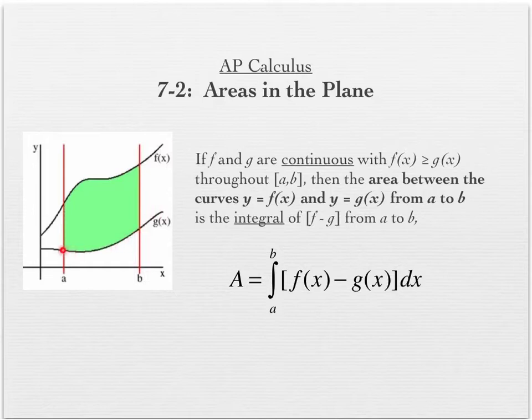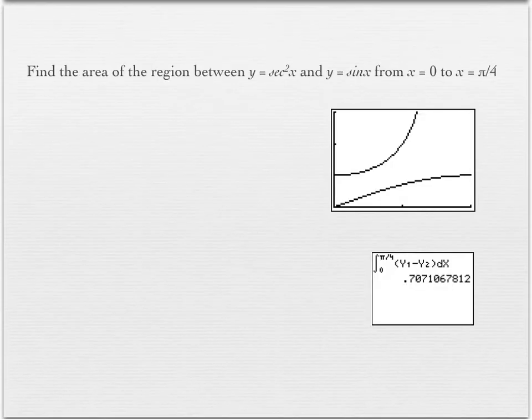If we just took the integral of g of x, again, that would be the area under that curve to the x-axis. So it would make sense that if I had this whole big area here, and I subtracted out this area here of g of x, I'd be left with this green section here. So I think it's pretty common sense or intuitive that this would actually work. Now let's take a look at a few examples.